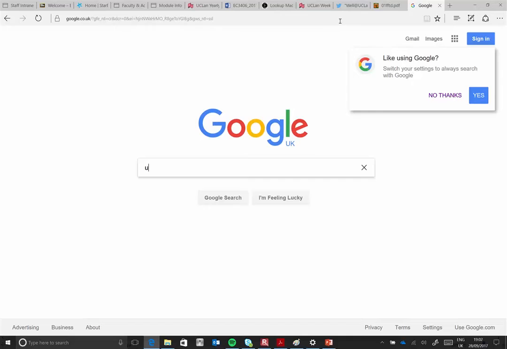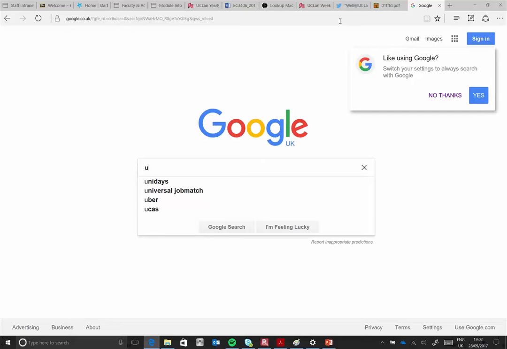So I press U, and actually, I only pressed U, and there are already some suggestions coming in. Because actually, what happened is when I visited, Google sent code to my machine, and that code is now running on my machine. That code basically says every time I press a key, the moment I let go of the key, whatever key I pressed is already being sent to Google, even though I haven't pressed enter yet. So they are already running code on my machine. The moment you let go of the key, your keystroke is being transmitted.